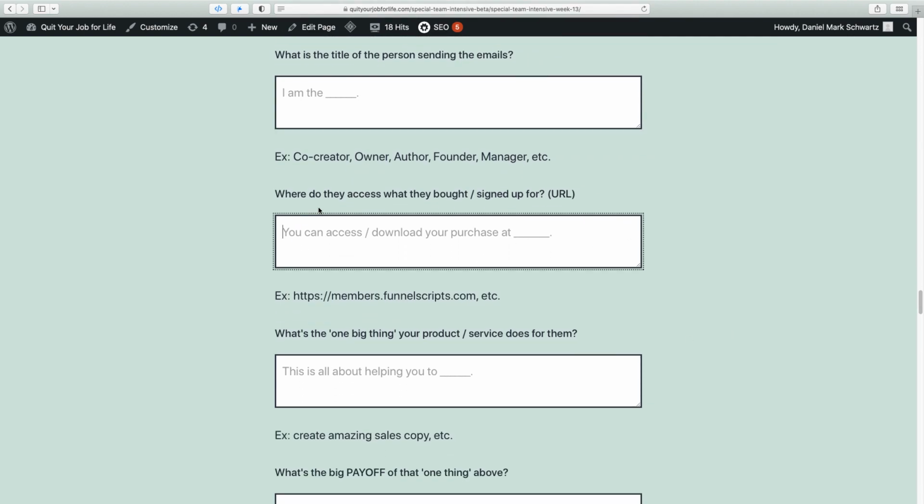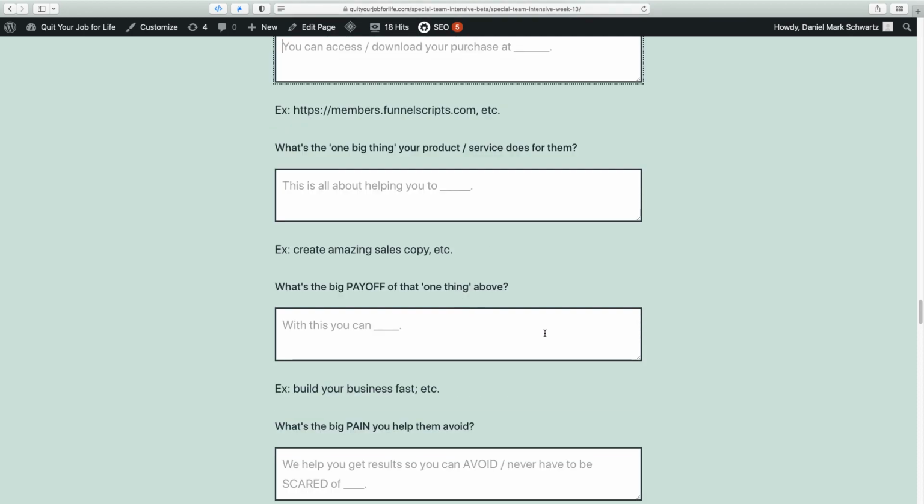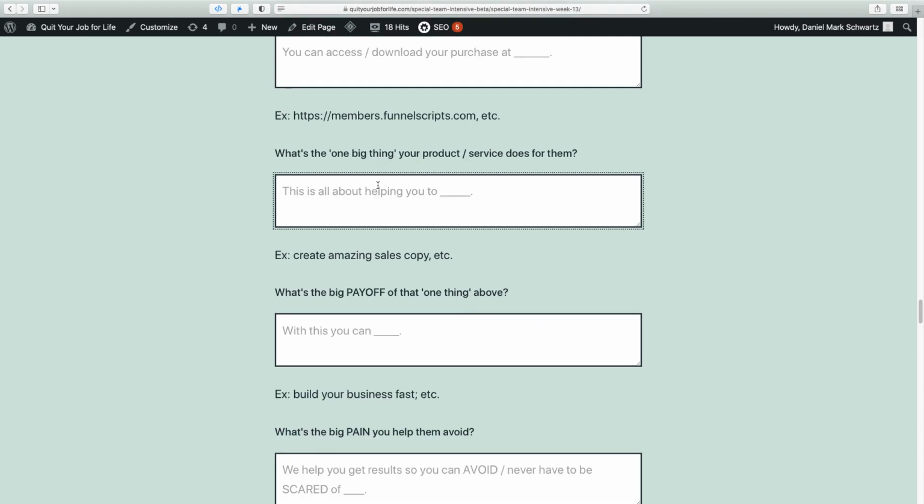So this link will go to your funnel itself. So if you have a domain, I would put funnel at whatever.com of the product. If you're not sure, just leave that blank and we'll add that in later, because we're going to be doing funnels in 3 weeks from this week.